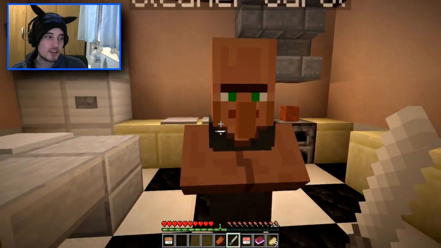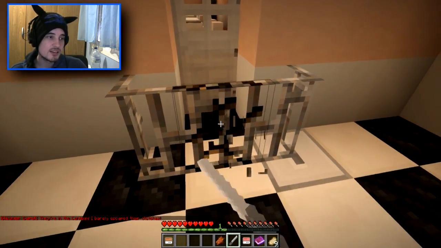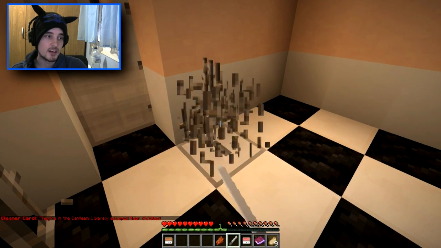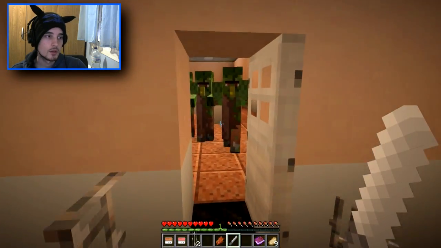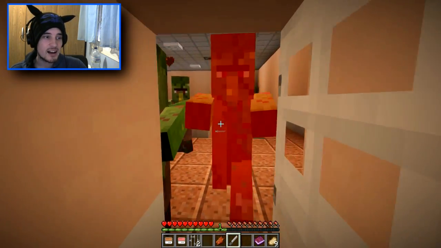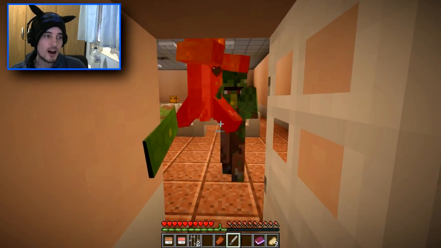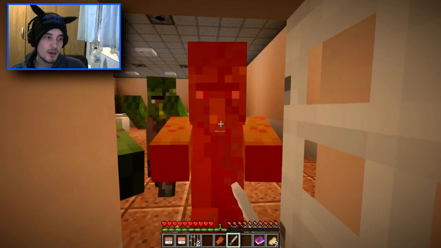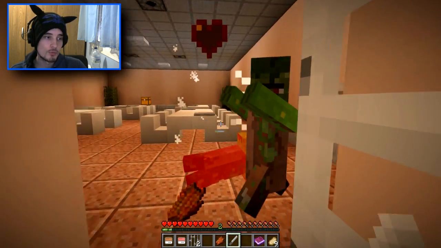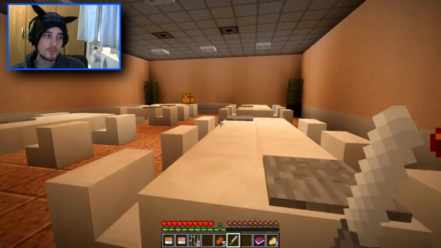Sarah wasn't really a big loss. They're in the canteen. I barely escaped their clutches. All right, that's my job to take them out. Ha! Come on. I'm using a sword. You're going to die, and it's going to be great. Come on. There we go. Taken out.